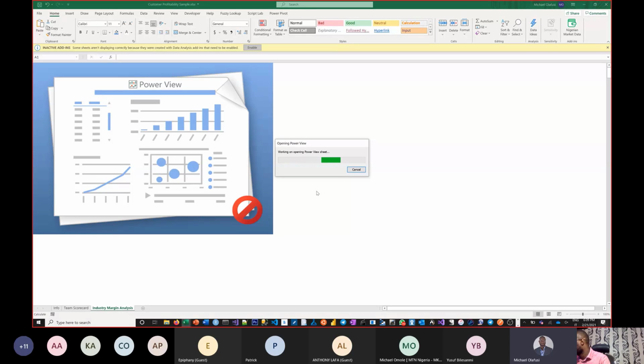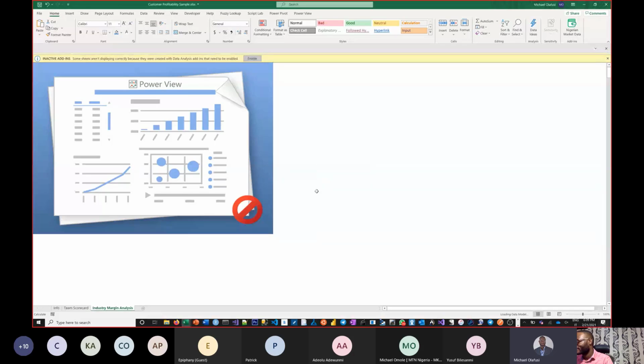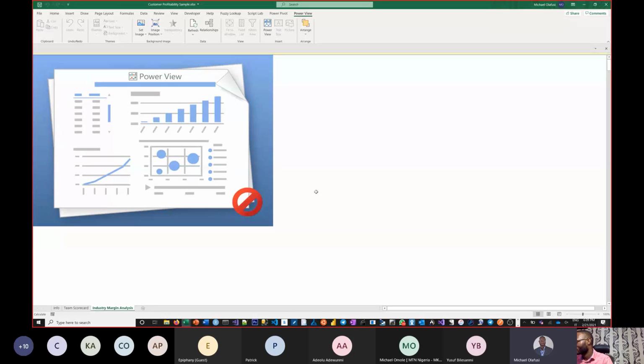I'm just trying to show you because I think some people find it unbelievable. They say, no, I've always known Power BI; it was never in Excel. Let's see if this shows. It used to be buggy, you know. I think that was part of why they had to discontinue it in Excel and take it out completely as a separate tool. But it would be nice if you can see what it looks like.